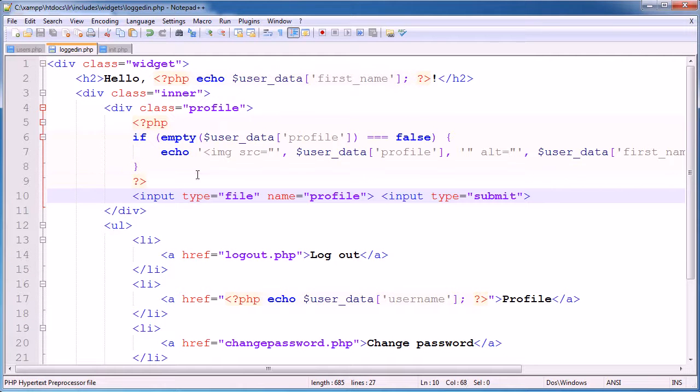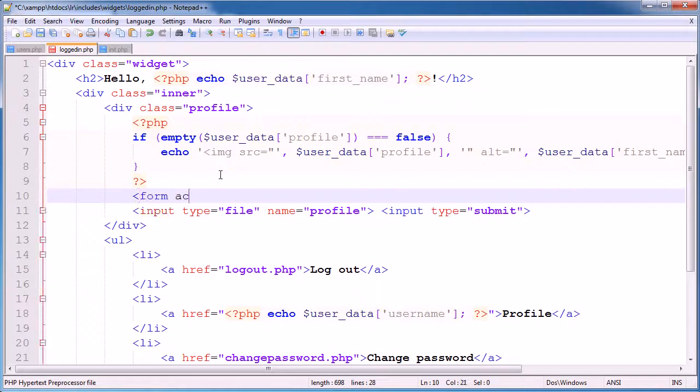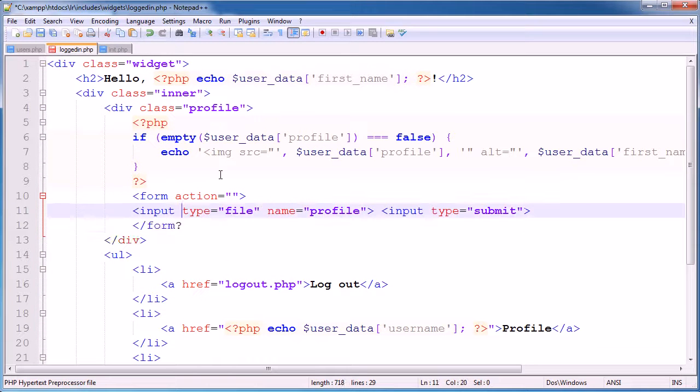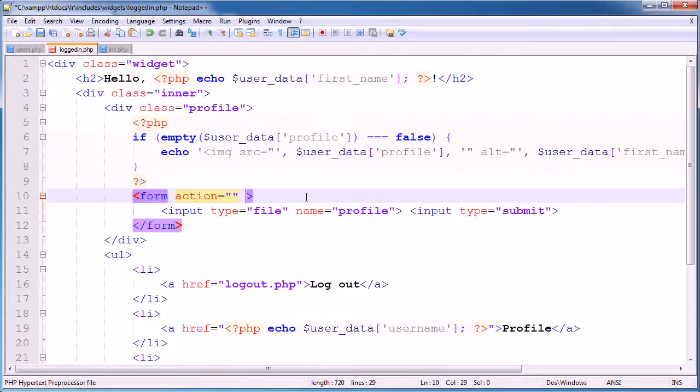Now obviously we need to wrap this in a form. So let me just go ahead and indent that. So we've got an action and we've got a method. And because we're uploading an image, we need an enctype as well. And this is going to be multipart/form-data.